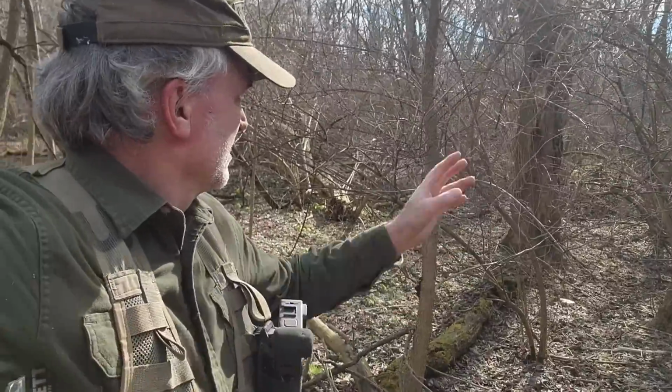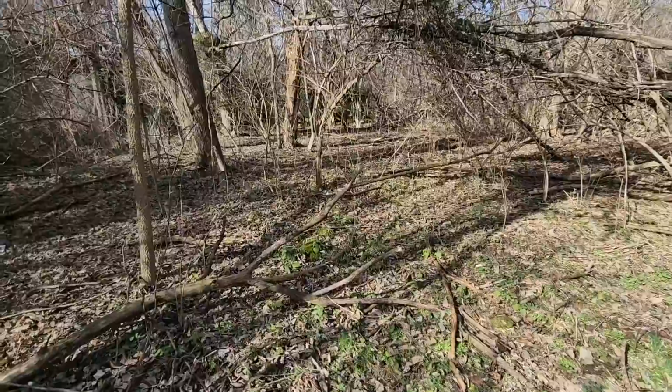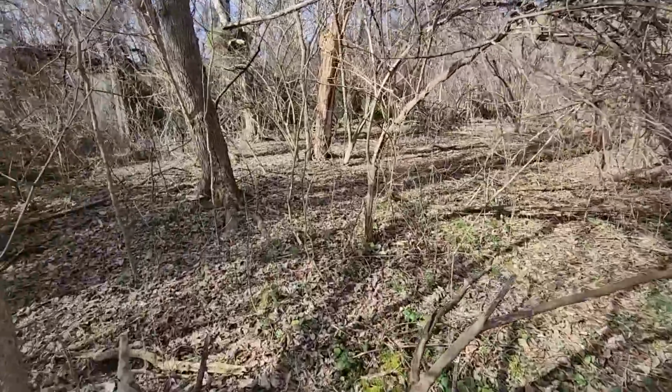So Mikey and I are working our way out of the woods, getting ready to go to a different place. And there's a creepy building up here in front of me that ought to be kind of interesting to explore. I might wait till Mike. Well, he's right behind me, so I'm going to go ahead. Let's go ahead and take a look at this. And Mike's supposed to meet us right in this general area. We have some exploring to do.